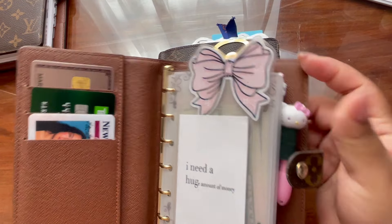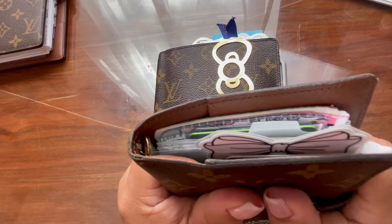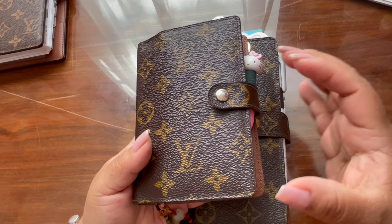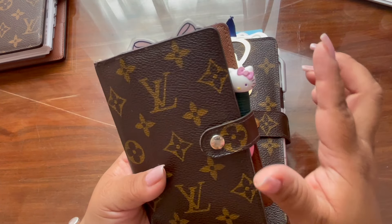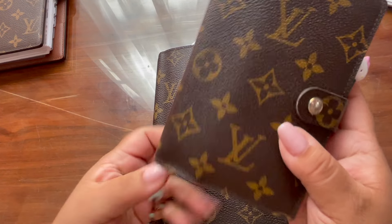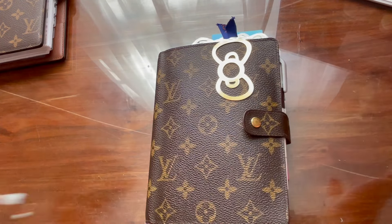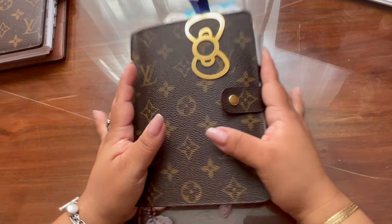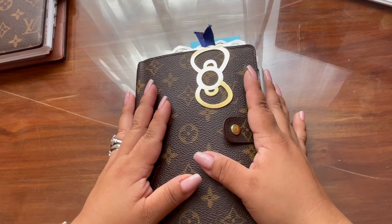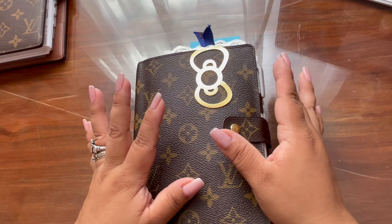I love my little wallet so much. I've been thinking about moving to the little pocket planners that we still have in the shop — I just might. But for now, look at her and my piggies that I've always had — it's just like my baby. So that's my wallet. Now we're going to get into this beauty right here, because I've added some stuff — pretty much a lot of deco. I moved some stuff around to make planning a little bit easier.